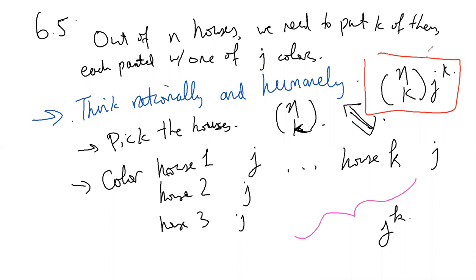For this kind of problem, because obviously this might have been a quote unquote simpler example, it can get pretty complicated. Try small values. What if J was 1 here? Basically, the question would be, out of N houses, we need to paint K of them. We need to choose one of one. Well, no, you don't have a choice for color then. You're just choosing the houses. So at that point, it'd just be N choose K, which is what you'd expect based on our formula. So sometimes you might want to substitute some values in, not only to get you on the right track, but also to help you verify your answer if you get one, right? If by plugging a variable in, you're like, oh yes, this makes sense. Good.